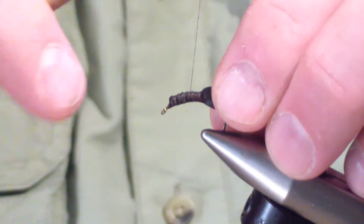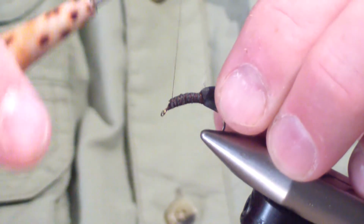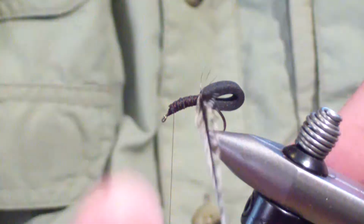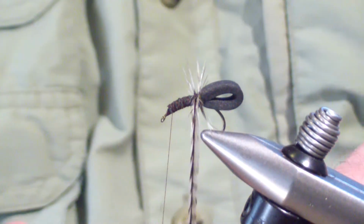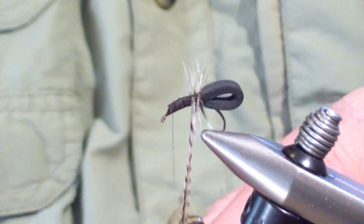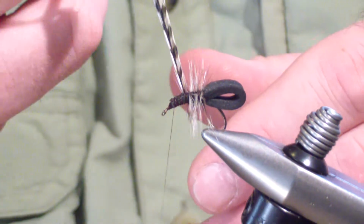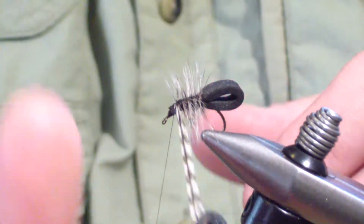Tie it in on the side of the hook, and then one more time, bring your thread to the front. And then you're going to palmer your hackle. I make one full turn at the base when I start, and then I palmer it forward. Not one in front of the other like you would a dry fly, but not quite as open as you would like an elk hair caddis. Split that difference. You want a fairly tight body because you want that hackle to help float this indicator.